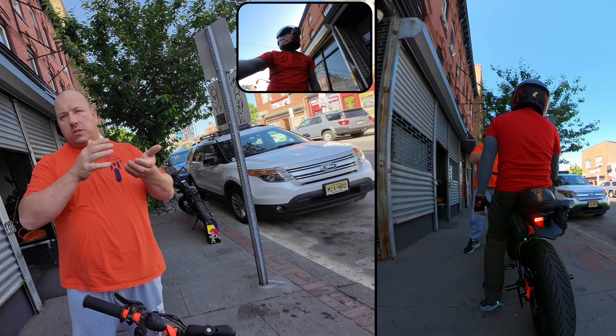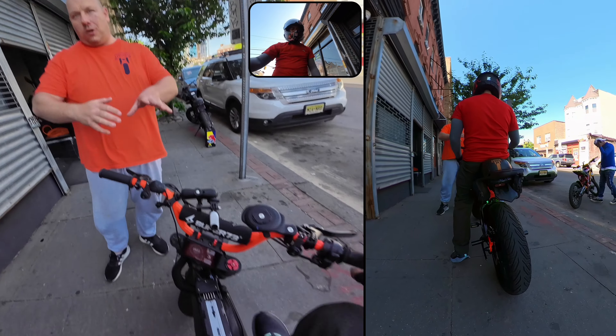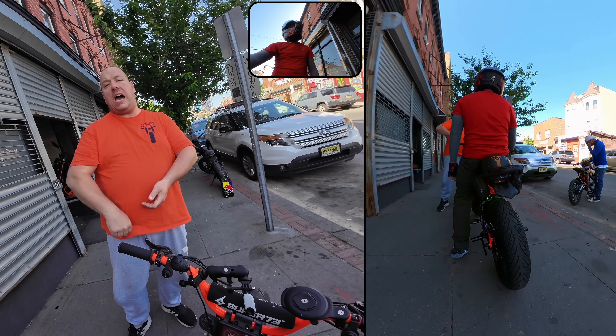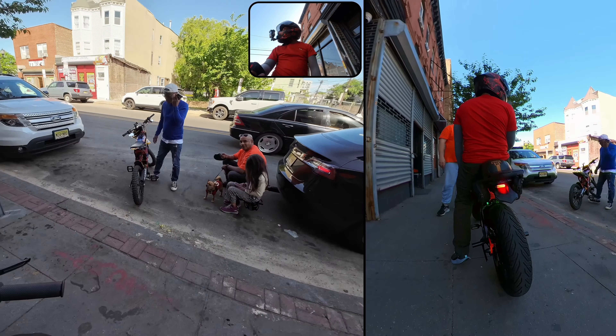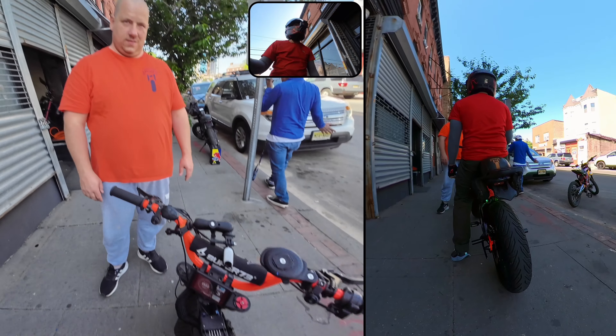The acceleration is there — like I said, if you want to be at 30 miles an hour, you can be there in two or three seconds if you want. Compared to stock, you need 30 seconds to reach 30. The balance of the acceleration is perfect, man. I like smooth. If you need power, you go up to five and you pin it. Yeah, this is amazing. I never rode something that responded like that. I'm going to jump on this one next and see how that feels. But this — this is a winner right here.